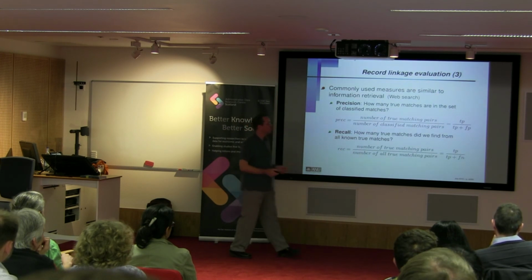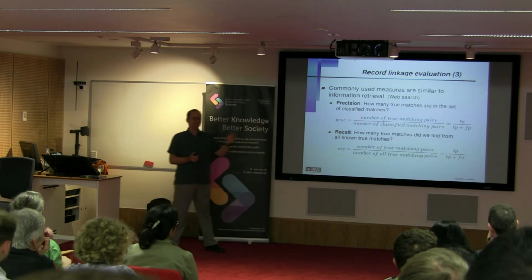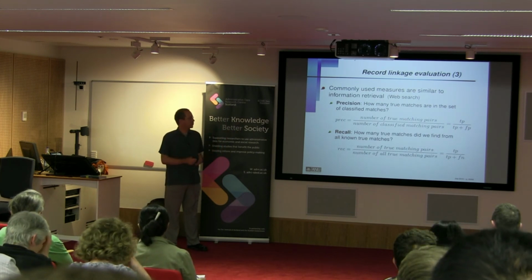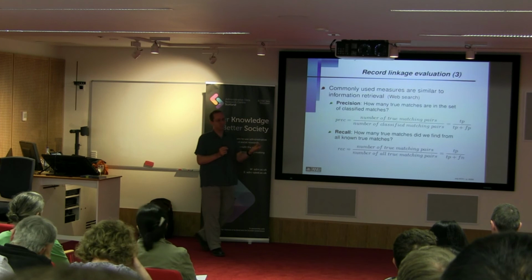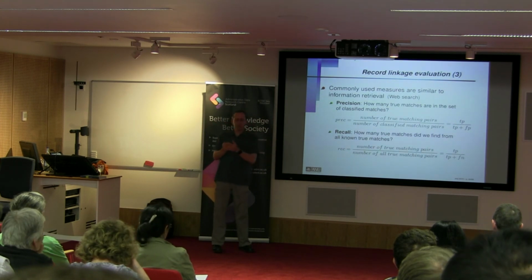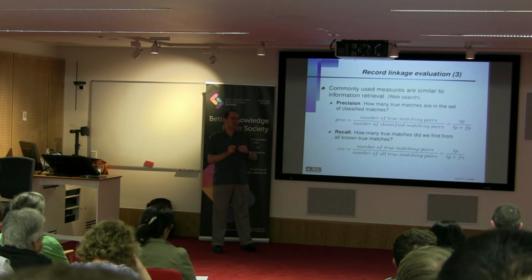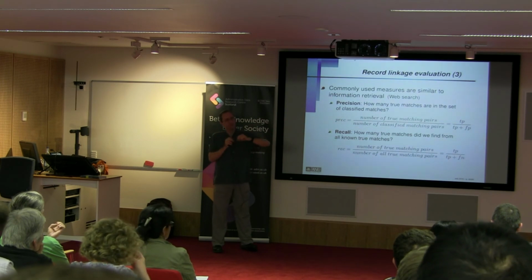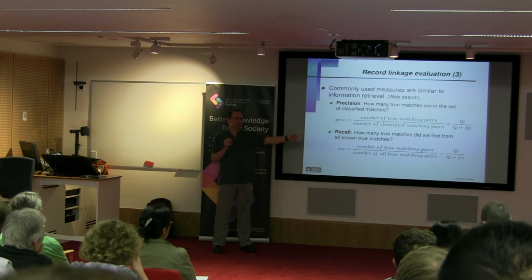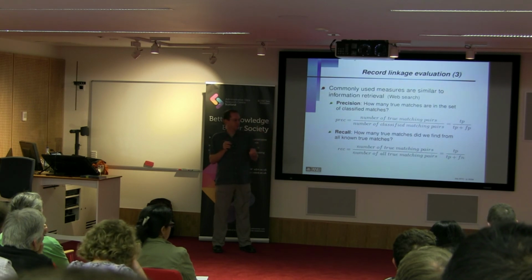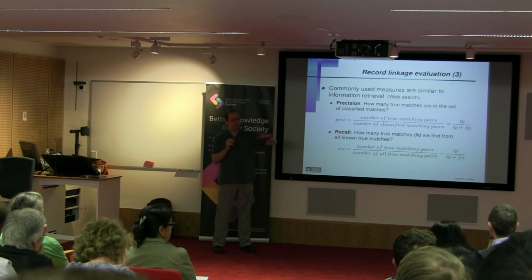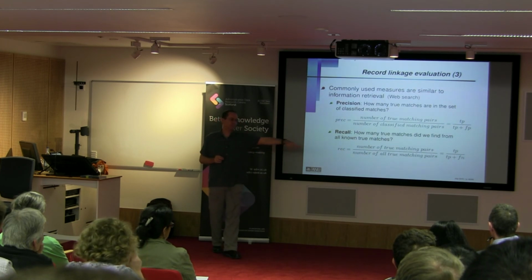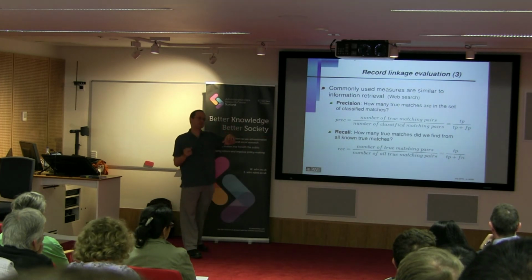There has been a bit of work in looking at the temporal aspect. That's very, very recent as well. If we know that, and we've done a bit of work in that area, that 20% of people change their names every year, if we have 2 records and we have the time when they were recorded, the further back in time we go, the less important a name should be. Because if you go back 5 years in time, almost everybody has changed their name. Right? So we developed techniques where we look at this temporal decay and modify the weights according to that.